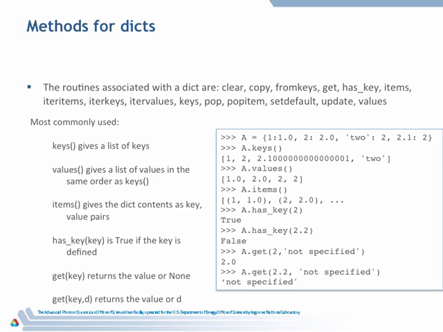Has key is a nice way to check if I have defined that key yet. And get is an even nicer routine. If I use get instead of just indexing the dictionary directly, then I can specify a default value if the element is not defined. And if I don't specify my second argument there, it defaults to None. So you could use a.get followed by a key, and you either get back None or you get back the value. So here's a more complete list of what's there and to use for dicts.